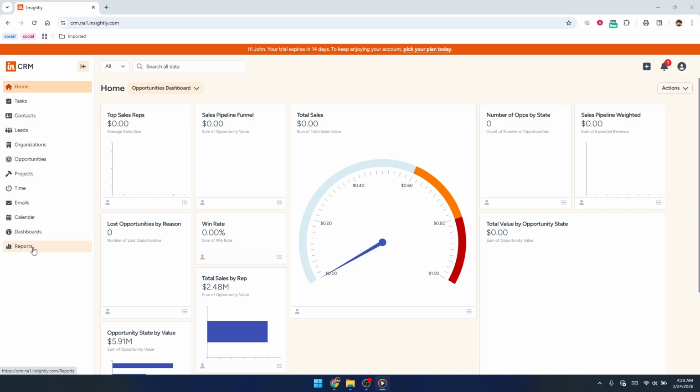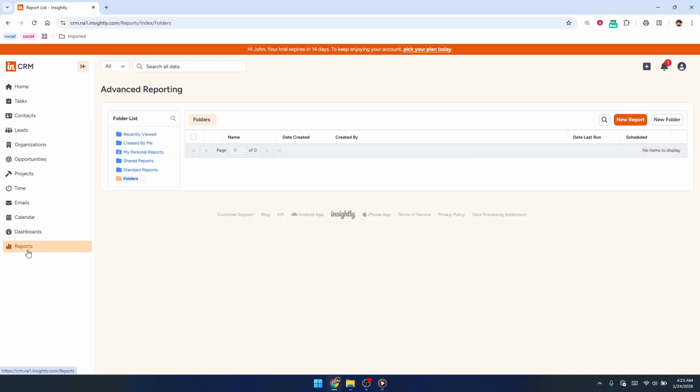For example, if you're storing campaign assets, you might choose marketing. If you're organizing exported data or dashboards, reports might be better. And if you're managing general documents, files is usually the right place. Once you've decided, click on that section in the left sidebar. So that could be marketing, reports, or files.